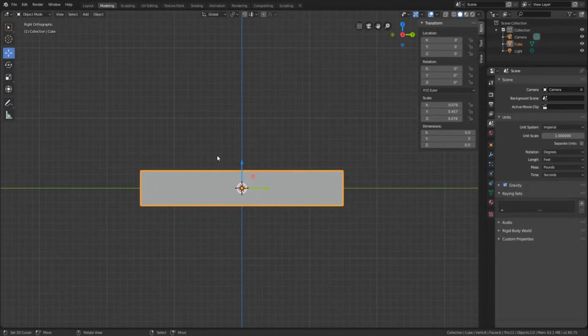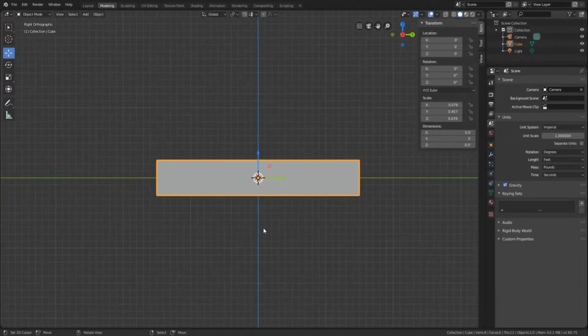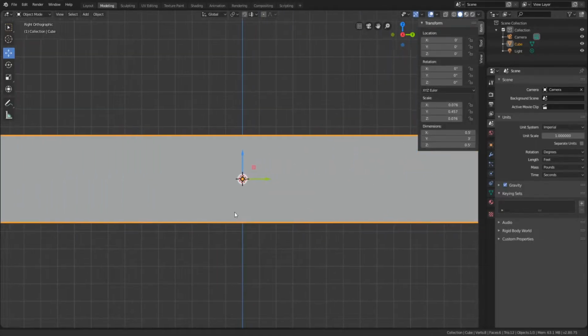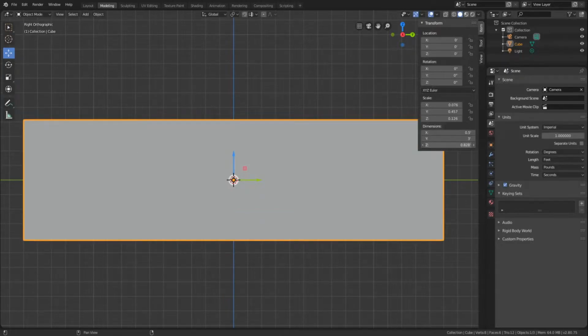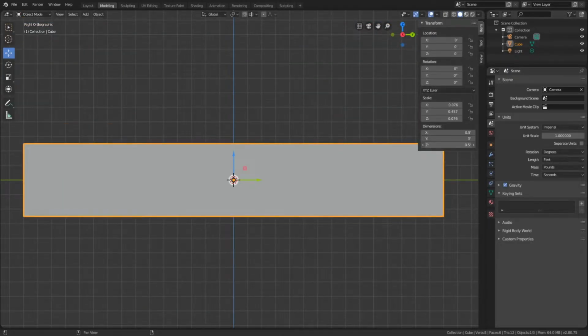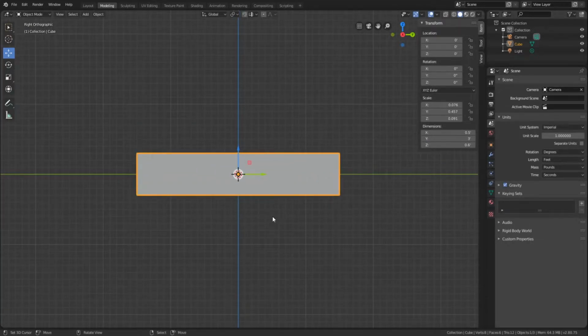Because I think smaller models are easier to work with, especially detail-wise. You don't want to take on a project that's this horribly hard model and just get stuck and bogged down and you feel like you're horrible because you aren't making progress. Take time and learn the keybinds. The faster your workflow is, the more confident you are in your abilities to actually achieve your modeling goals, whatever those are. I just want to snap this to an actual unit. There we go. It's bugging me.